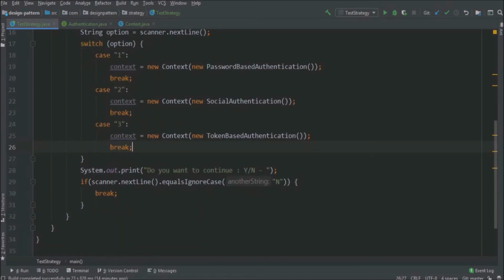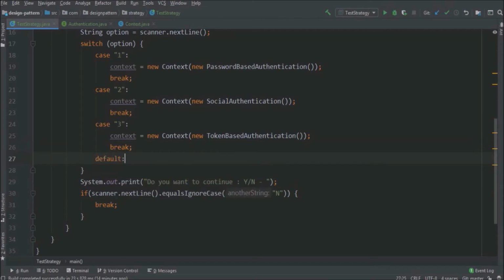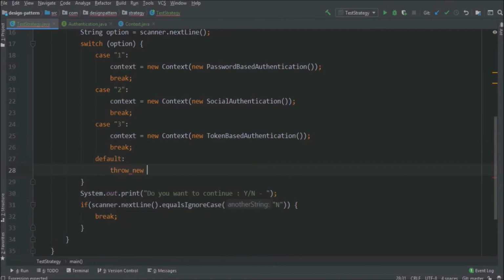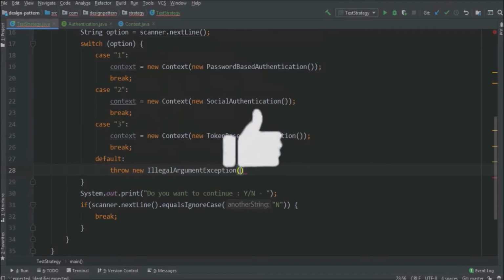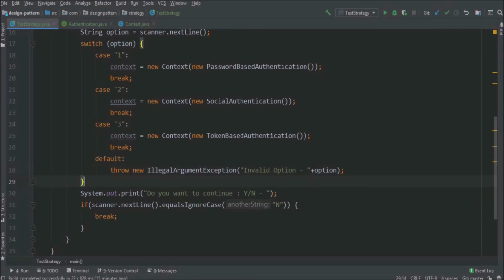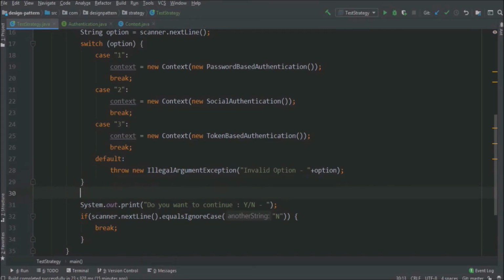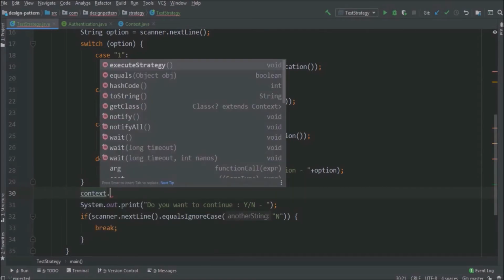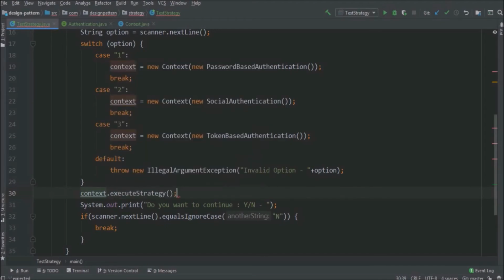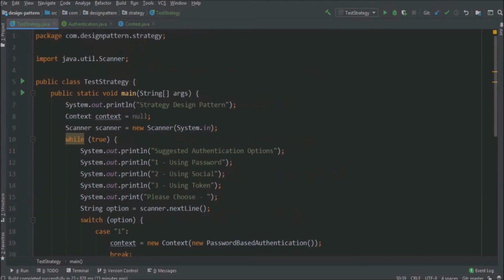And for invalid input, let's add the default case. And that's it. Switch statement related changes are done. So now, based on the selection, it will create the context object and pass the desired object in the constructor. But that is not enough. So at the end, we need to call the execute strategy method. And that's it. Let's quickly go through all the changes which we added.